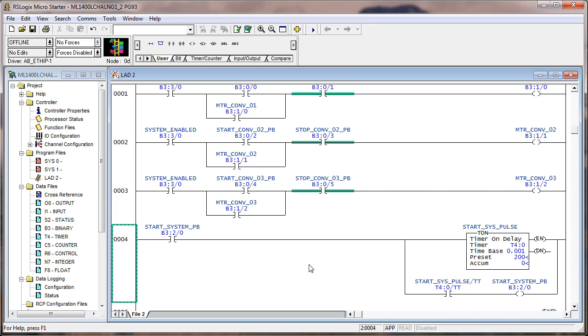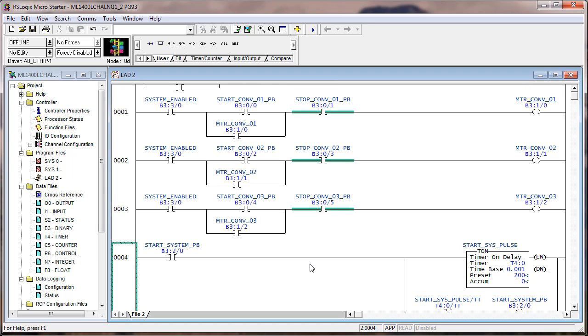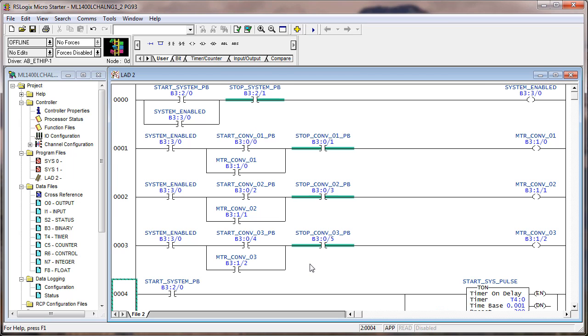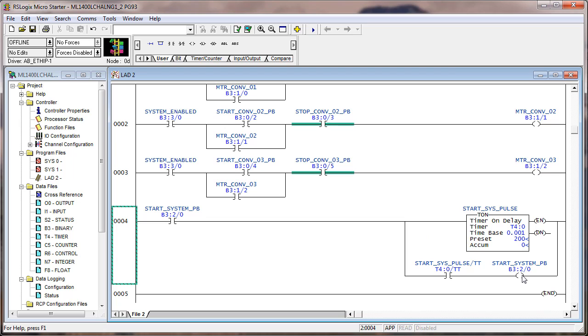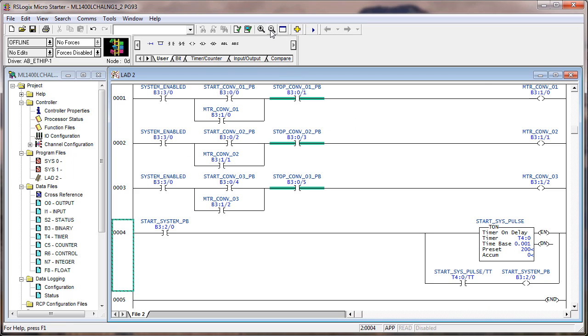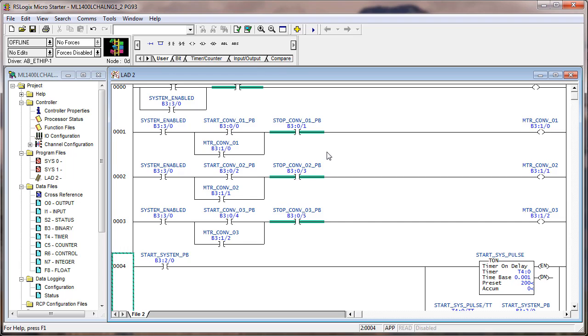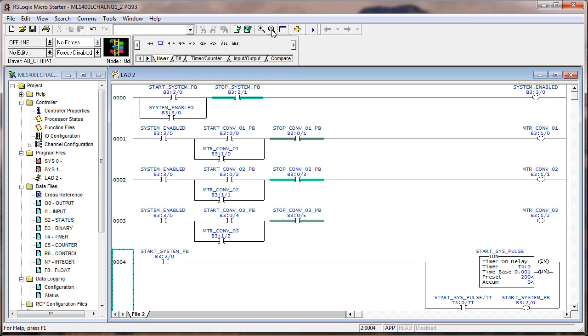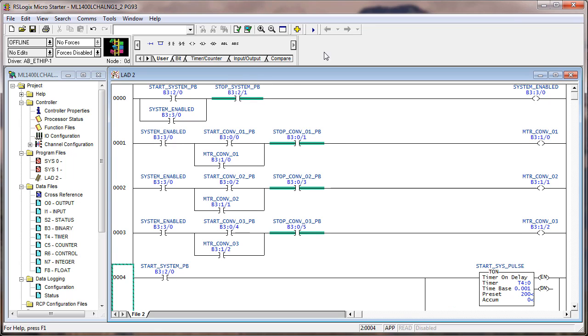So now we have a start push button, and you're probably thinking, well, B320, B320. What have we got going on here? B320. So let's run this puppy. I'm going to have to geezer it down in order to get it all in our capture area. There's another way to do this, and I'll geezer it back up, and that is to drag. You can remove some of these toolbars.